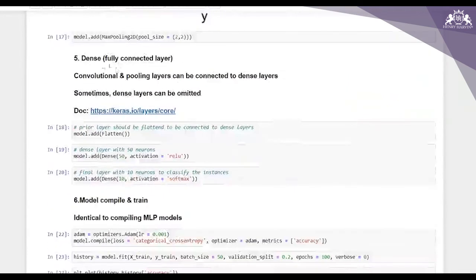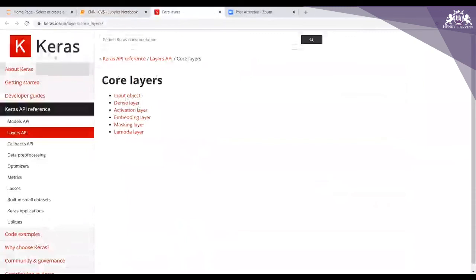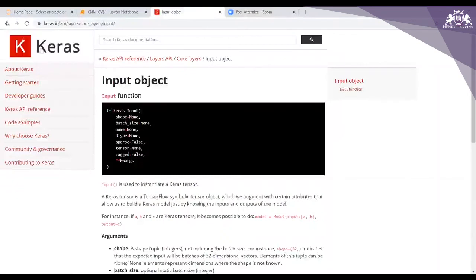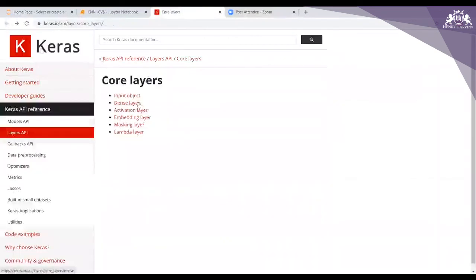So the next one we are discussing is the dense, fully connected layer. Convolution and pooling layers can be connected to dense layers. Sometimes dense layers can be omitted, right? So let us try to look into this. The first one you can see is the input object, dense layer, activation layer, embedding layer, masking layer, and lambda layer.